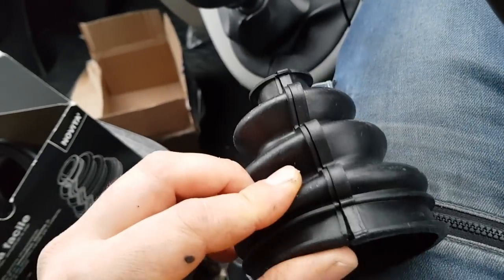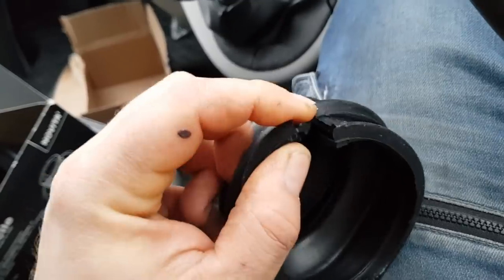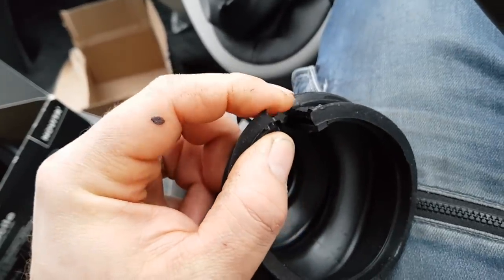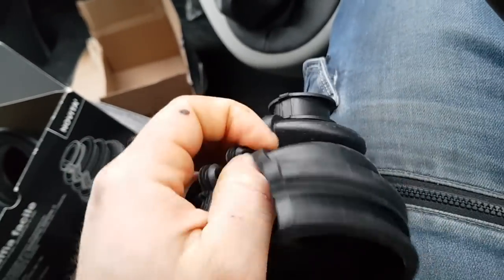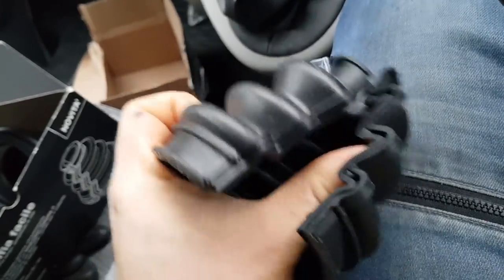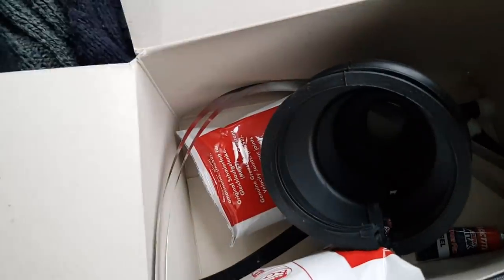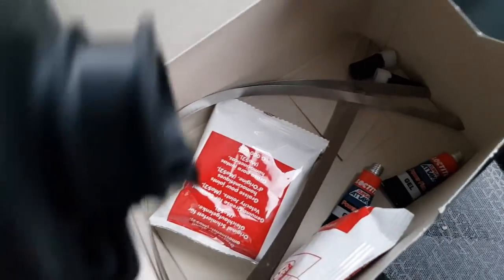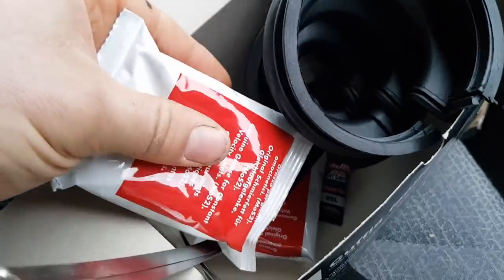The reason I got these ones is because of the seal. It's got a much better seal there for when you glue them together, and it goes right into that groove when you put the glue in. Comes with 2 boots, so the 2 inners. Comes with the ties for the top and bottom, the glue and the grease for putting in, and the grease comes in this little bag here.